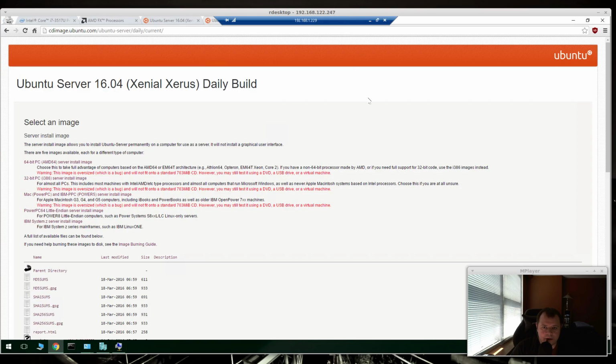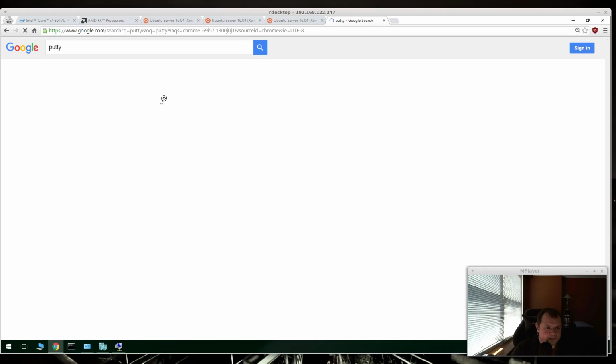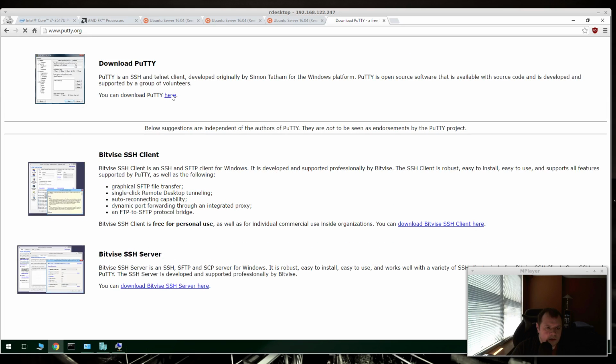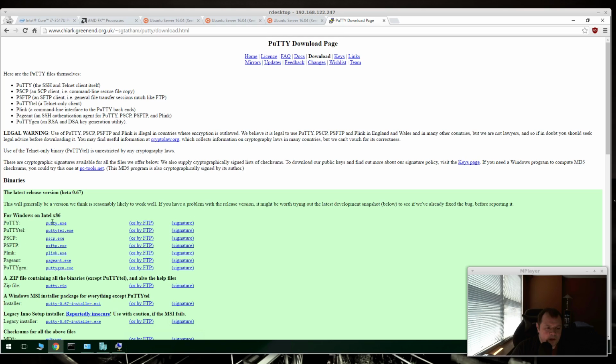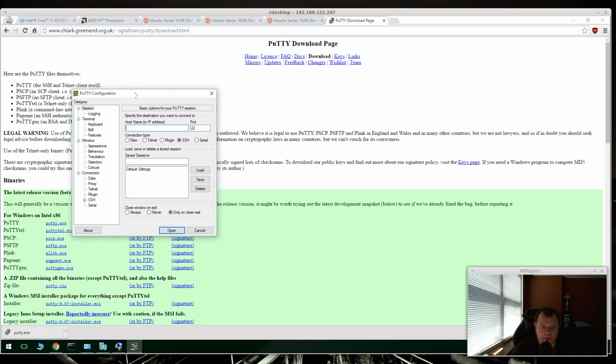The next thing I'm going to download real quick while that's running in the background is this program called PuTTY. PuTTY is basically an SSH terminal program to log into Linux machines remotely.